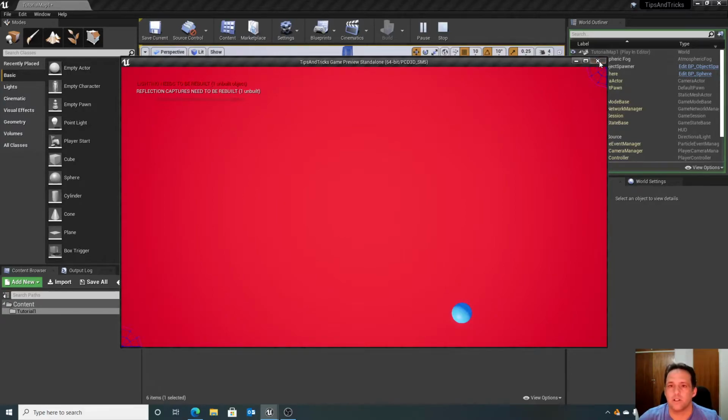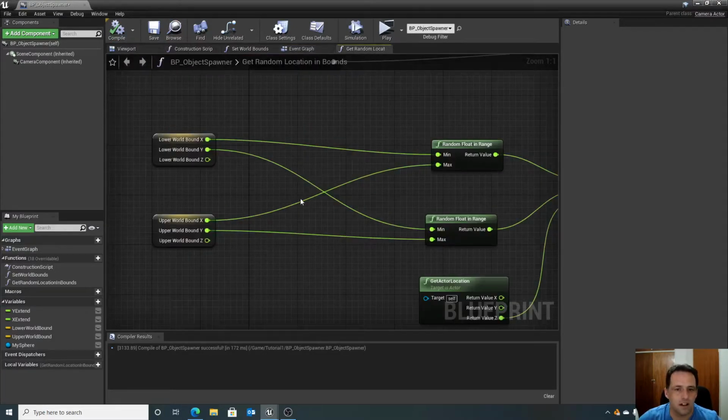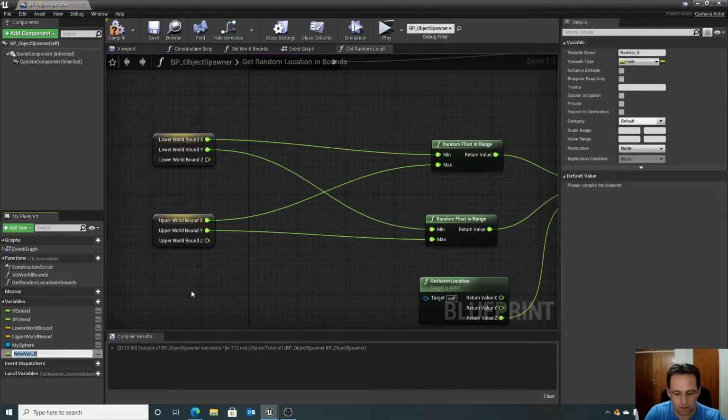So the way that we're going to do that is, we can add this back now, we'll fix that just now. We're going to add some padding in here, so let's just create our two variables. We're going to call it X padding, and we're going to create another one called Y padding.